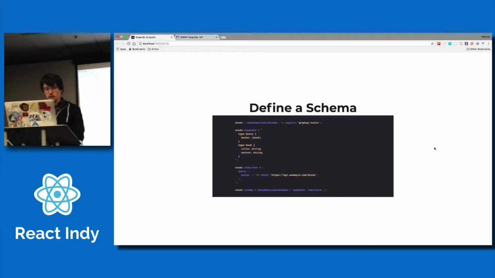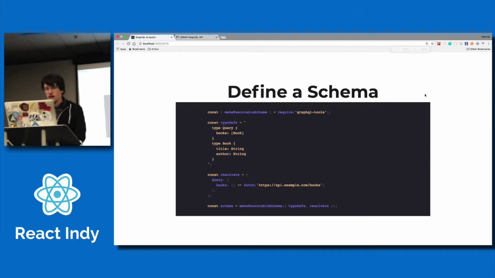I believe that is too small. Okay. All right, so we're going to take a look at how you would set this up, and this is JavaScript, so if you don't know JavaScript, bear with me here. We're going to take a look at defining what's called a schema, and these are all of the types that we are going to expose in our GraphQL API. This is specific to Apollo now.